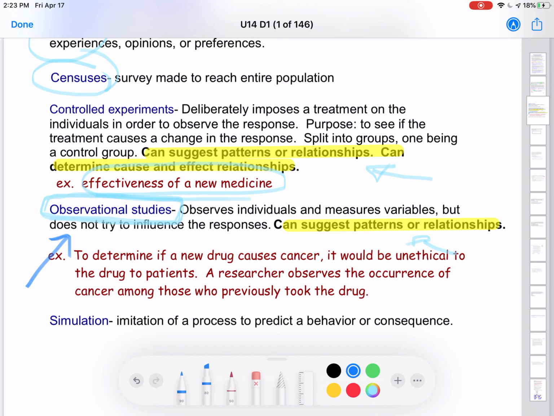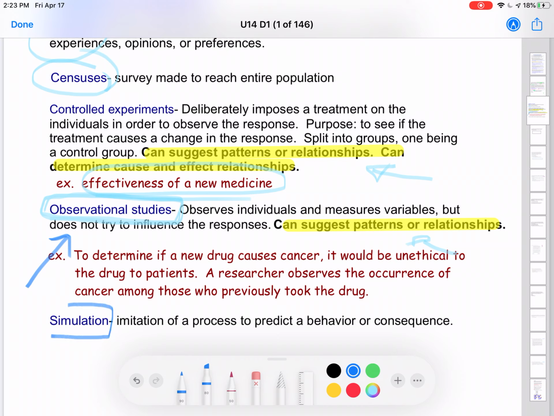So I know in the 70s there was a drug called thalidomide, and it was for morning sickness. And a lot of women took it, and their babies were being born with deformities. So, like, they were missing limbs. So this was an example of observational studies, because after the fact, they were like, oh my goodness, what happened here? So that's an example of that.